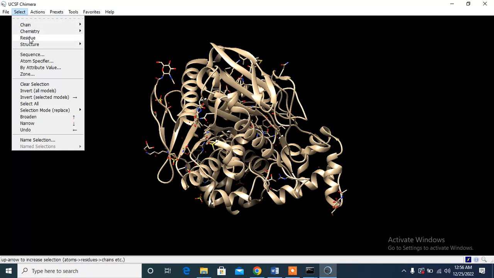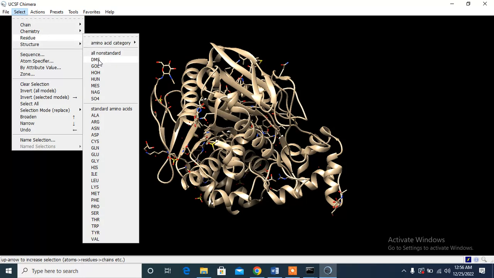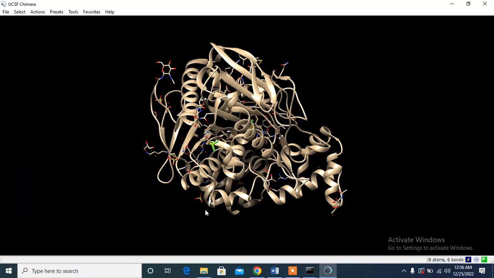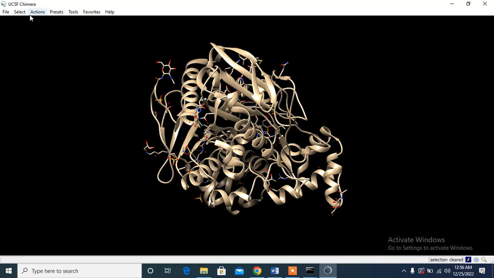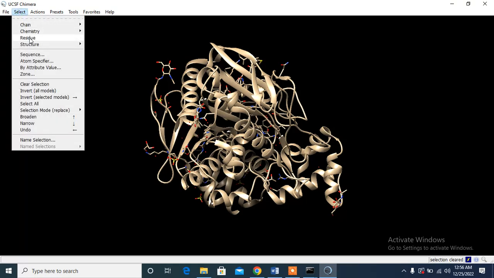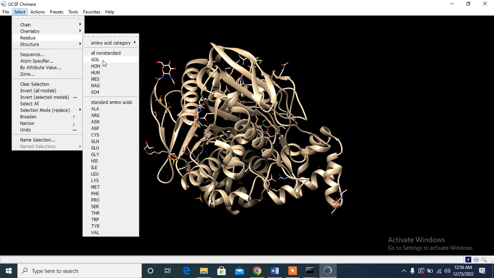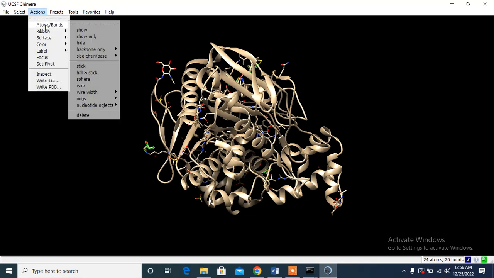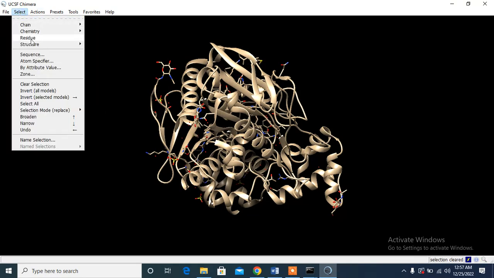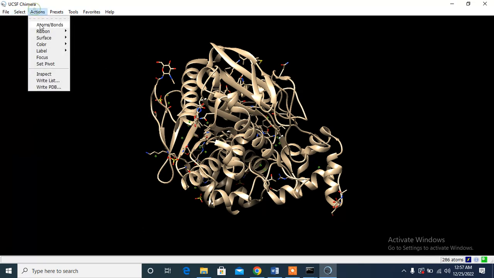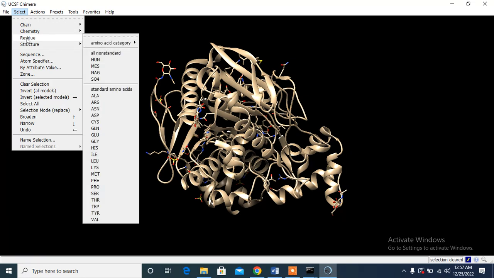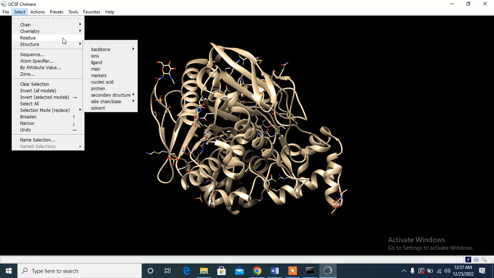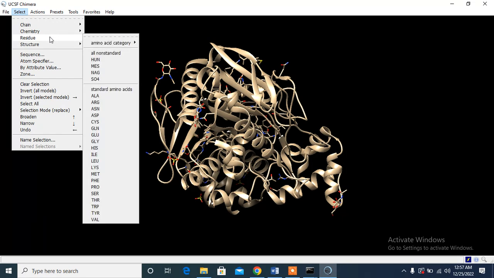How to check those residues? Which residues are available? Select residues, and here DMS is available, which is also a small molecule, so we also have to delete this one. Let me delete one by one. Select residue. This is a water molecule. I am also deleting it. I don't need it over here. These are all the steps of preparing the protein for molecular docking.